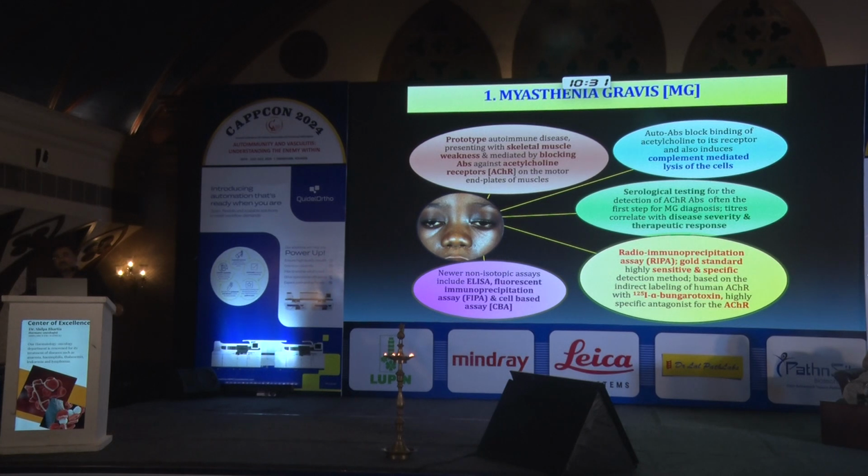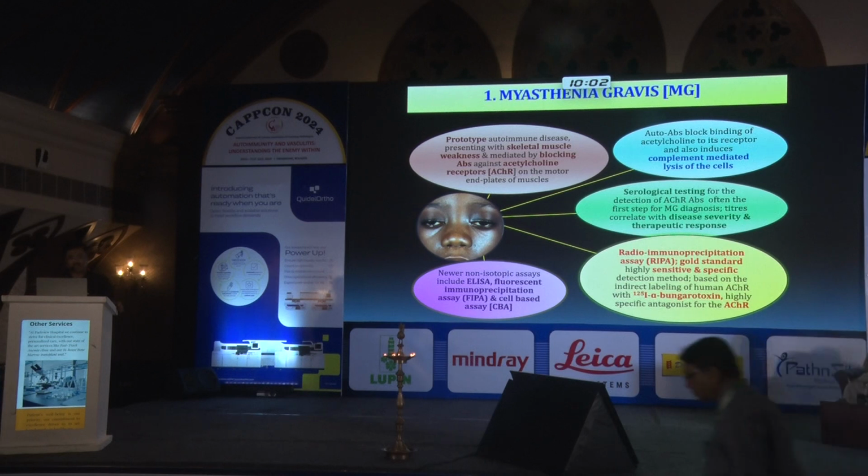As you know, it is a neuromuscular disorder, a weakness that starts with the drooping of the eyelids and then covers the whole body. The particular thing is the acetylcholine receptor antibody. The antibody here is a blocking kind of antibody. The antibody to the acetylcholine receptor blocks the receptor, and therefore the neuromuscular function is grossly deranged in those patients, and that is the key diagnostic marker of it.